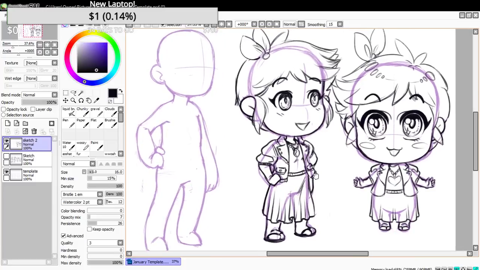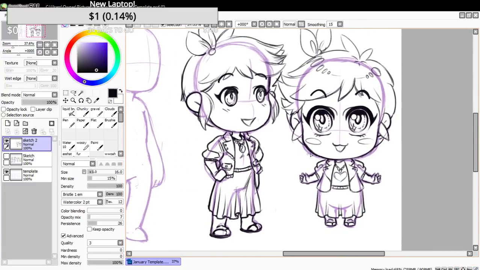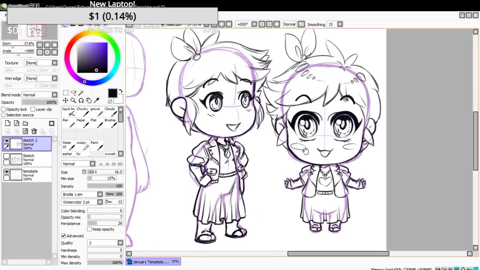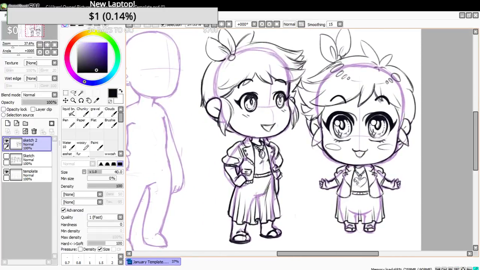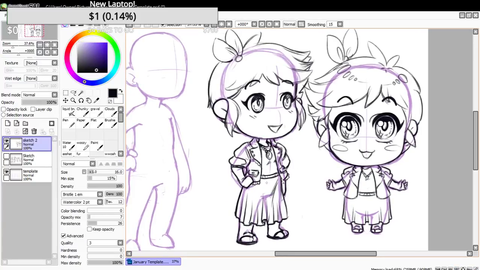Okay, so we've taken this super kawaii chibi character, and let's just get rid of this on the shirt. I don't like this. So we've updated them. We've made them a little more detailed. We've given their jacket some lacy detailing.